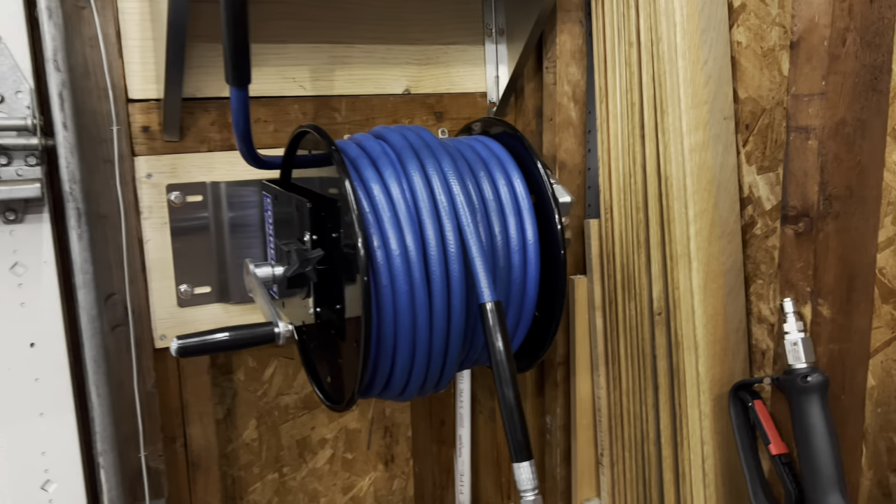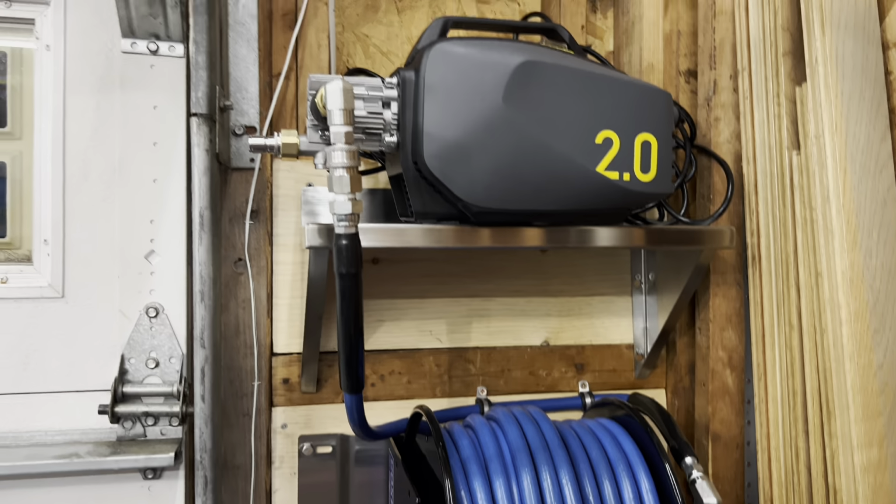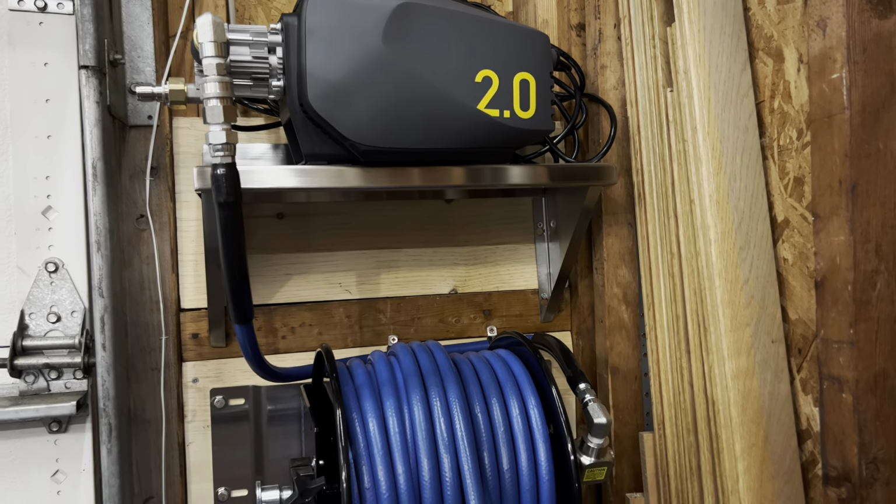So it is really nice to have, and clean up is fantastic. All you do is just reel it up and you're good to go. And yeah, super happy with the Active 2.0.